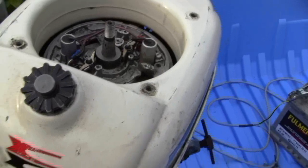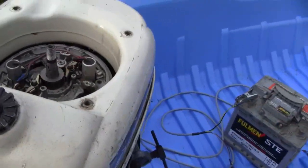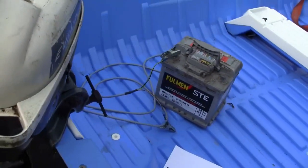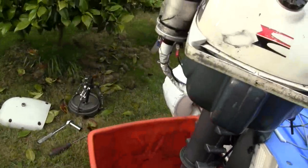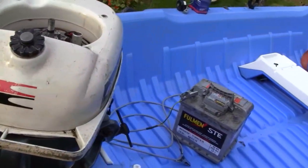You can see the wiring in there — how I did it on this particular engine — and that's the car battery. I've actually been running it like this for quite a long time. I've had a boat on the sea and rivers and everything and it's been really good. It runs just normally.